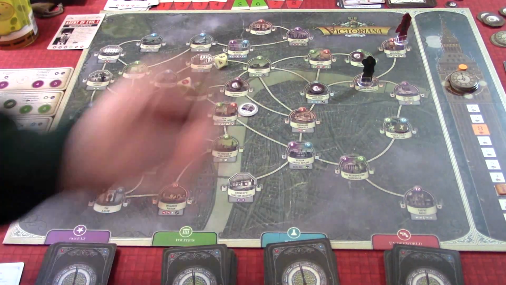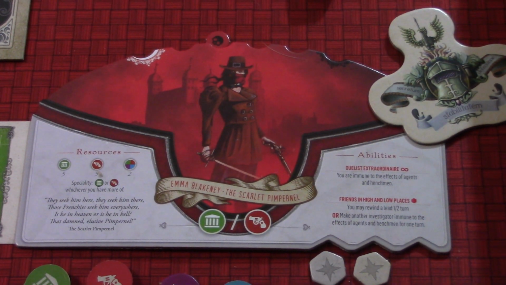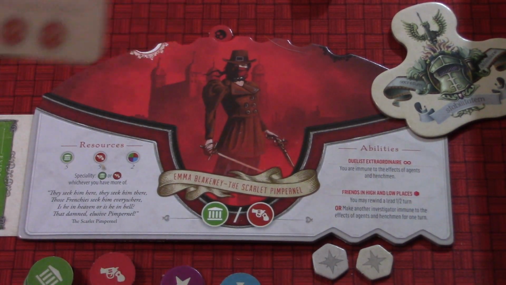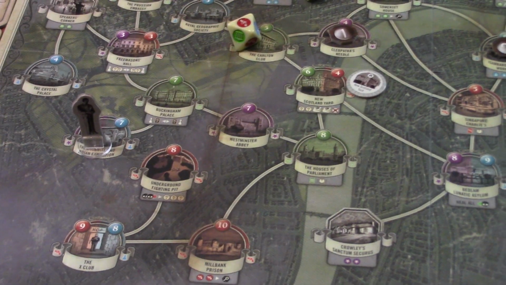Oh yeah, but here's the good news. Emma's ability of Duelist Extraordinaire: you are immune to the effects of agents and henchmen. So, this evil agent, Mephistopheles, as he moves over there, he would have done some things to her. We would have to draw from the bag, and if we couldn't draw the right token, we would have taken some damage, but she's immune, so we're okay there. That is the end of the agent's turn, and we do not have the resources to get him. That's a bummer, but we can try and get them from somewhere. That is actually the end of the turn.